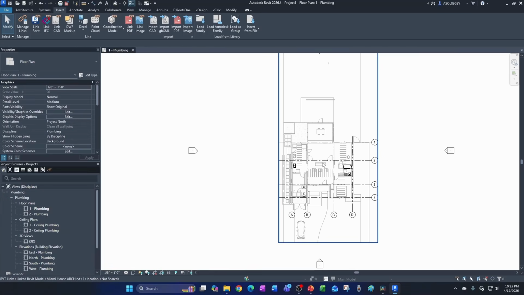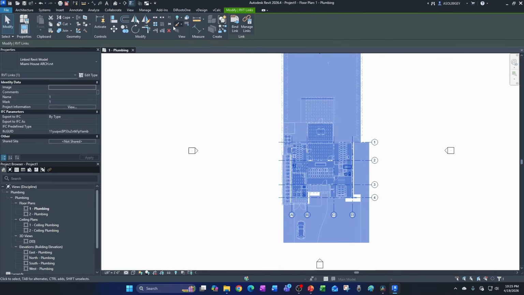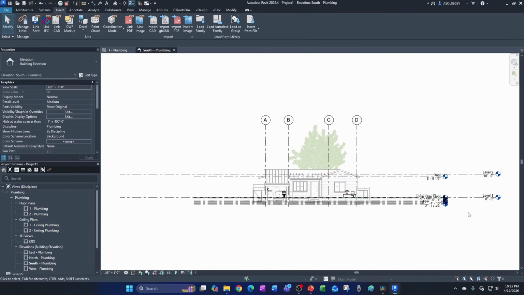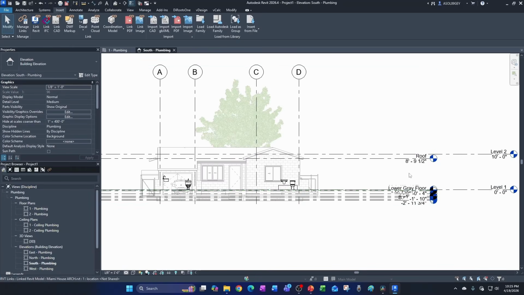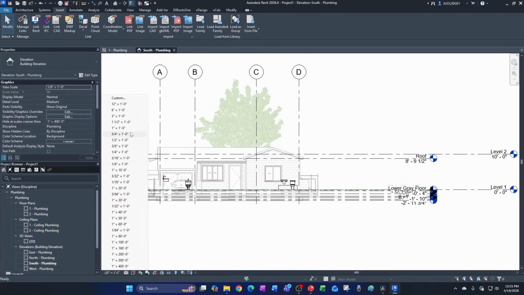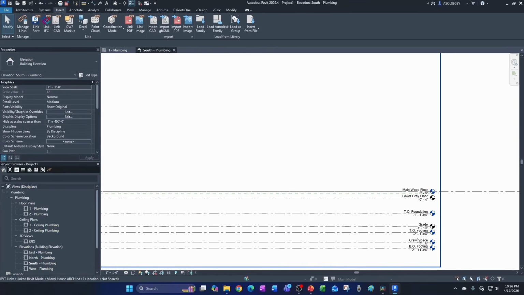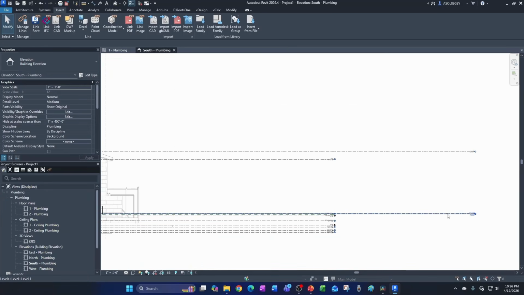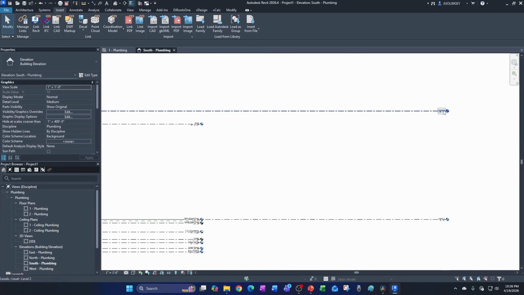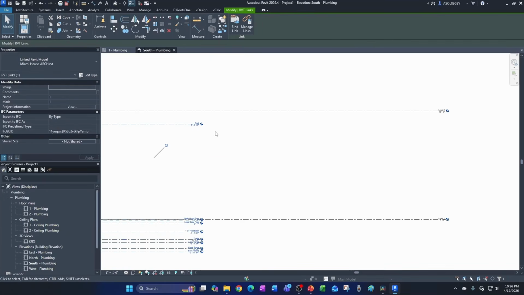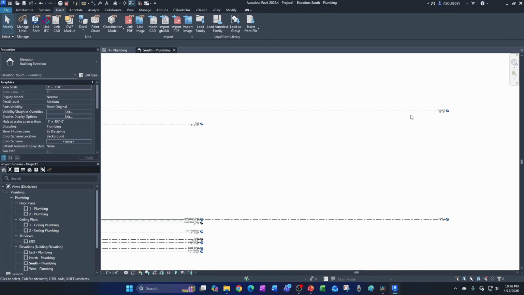First thing we're going to do is click on our link and make sure that we pin it in place so we don't move it accidentally. Then we're going to go to the south elevation, and let's change the scale a little bit so we can read a little better. Let's change it to, for example, 1 inch equals 1 foot. And then you'll see that the architectural model has a ton of levels here, and we only have these 2 levels that came with the template, Level 1 and Level 2. Obviously they don't align with the background that we're using because it's a generic template.